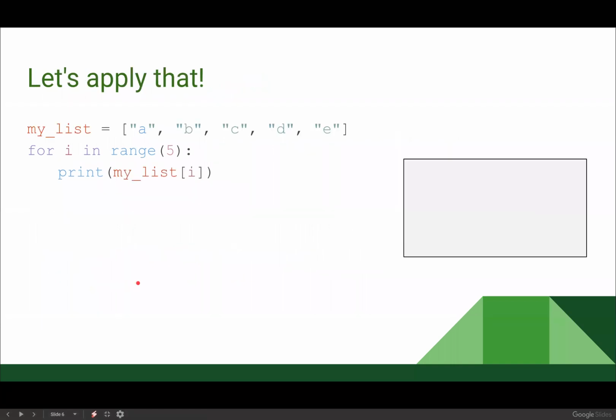So let's apply that. Let's say my list is A, B, C, D, E. And then for i in range 5, we're going to print my list at index i. So what do we think we are going to print here?